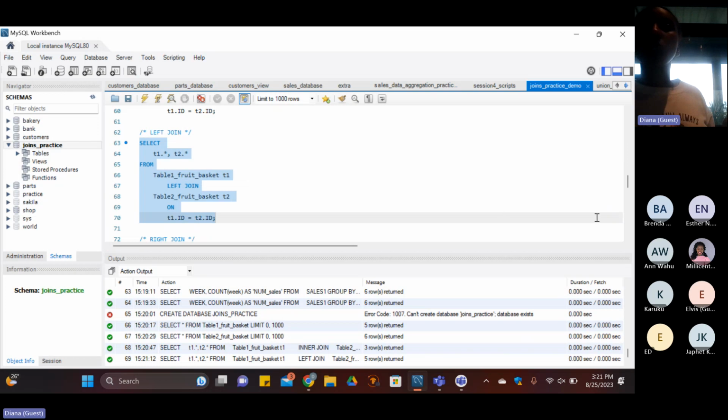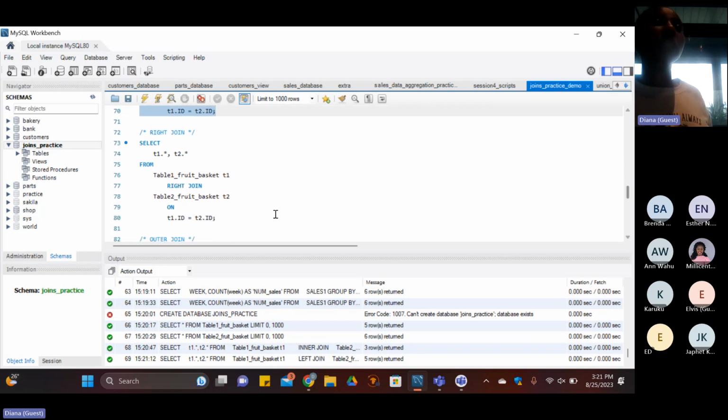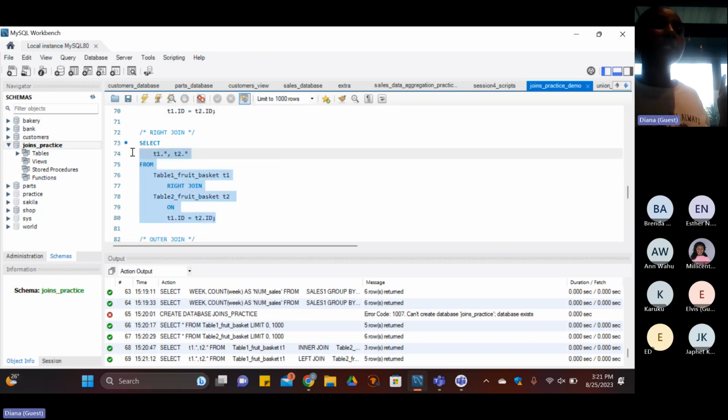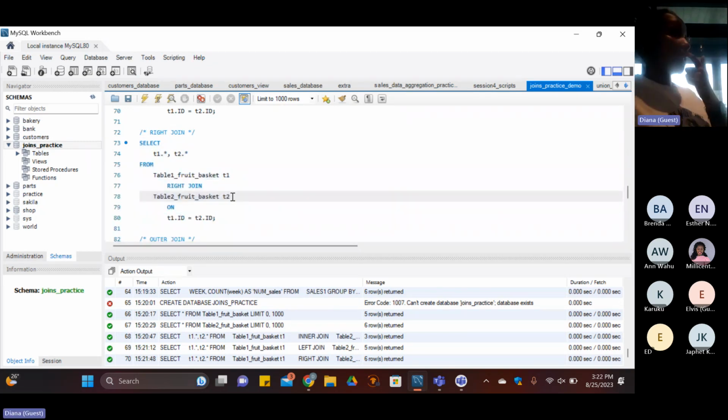So left and right joins always return null values, unless they're matching. And then the inner join returns a full set with no null values. So running this again, the elements in the right, all of them are displayed, and then the elements that are not matching in the left are replaced with null, right? So we've removed banana, for example, from the other table, right? And that's the syntax.